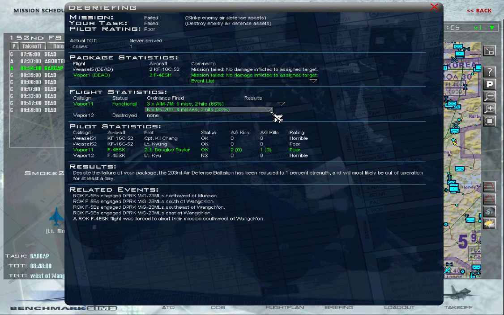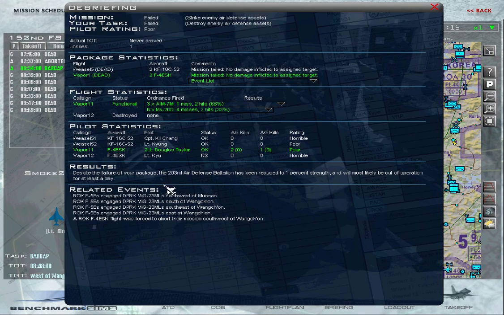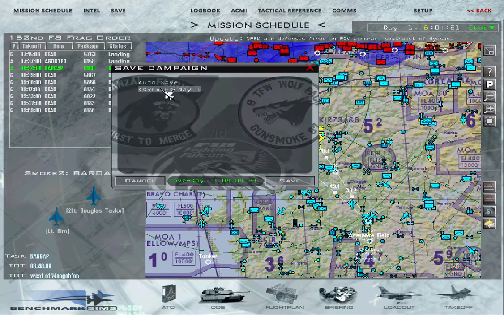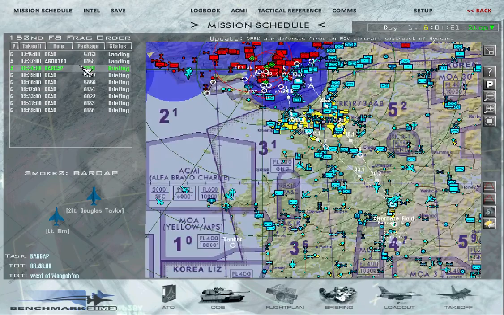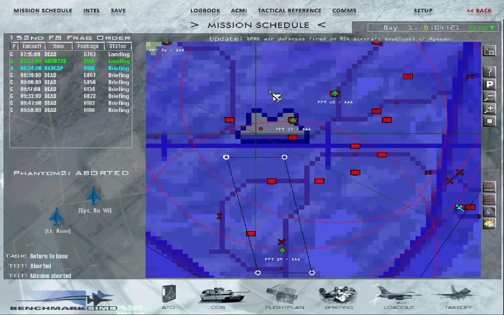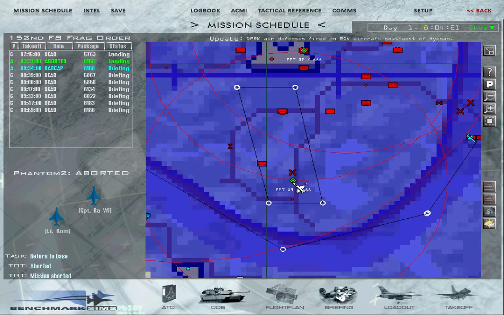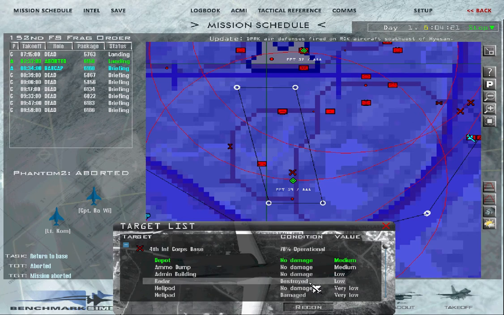Right. Got myself 2 air-to-air kills. Took out a radar. Don't think it was the one I wanted, but it'll do. Apparently I failed. No, I just diverted to a different location because it was smarter. Oh well. I'm guessing the F-16s did a fine job all by themselves. Yeah, it's not been touched at all. But that's okay because that would have been a crap mission otherwise. Knocked out that radar though, that's good.